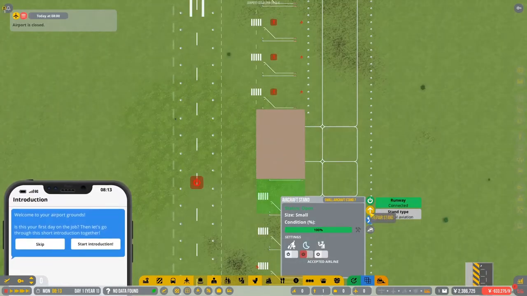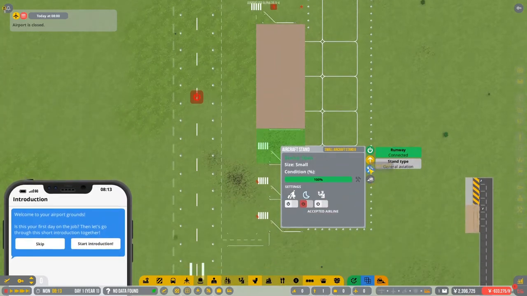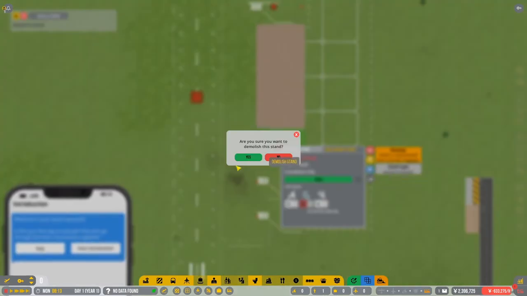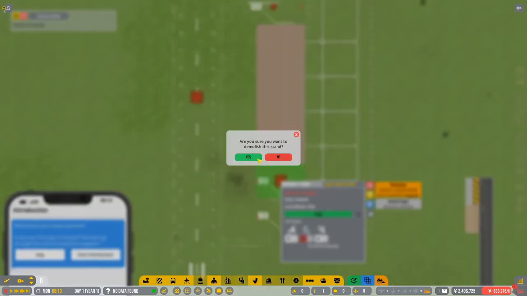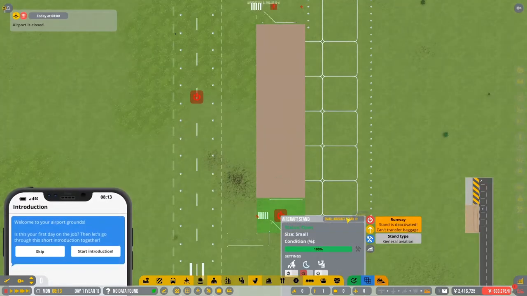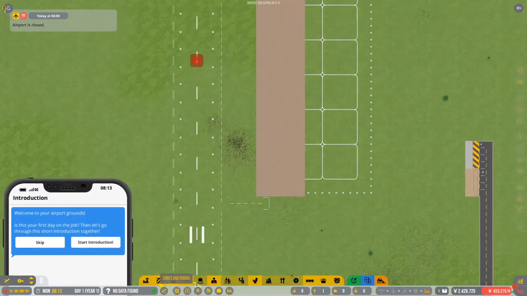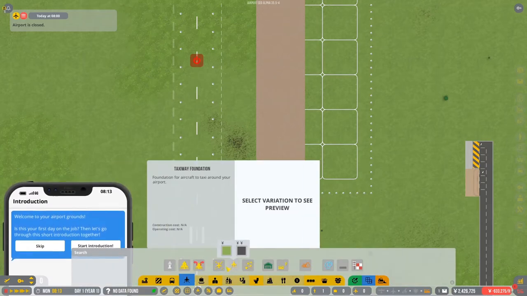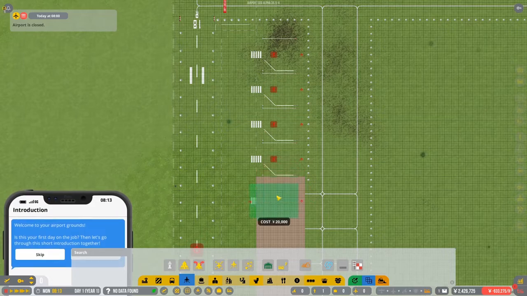So now I need to demolish all of these, lose money, but I think we should still be okay. I need to take my time with this. So yeah, I made a mistake. Who would have thought it? So let's go back in again. Let's take our time and put these exactly together.